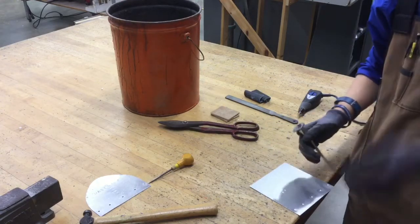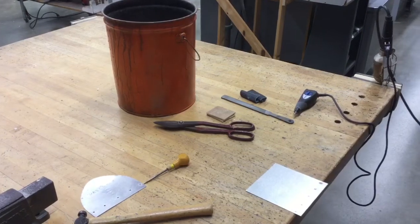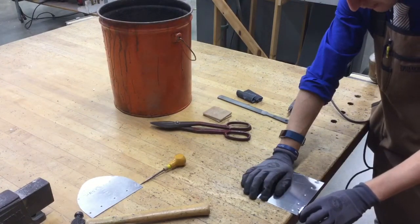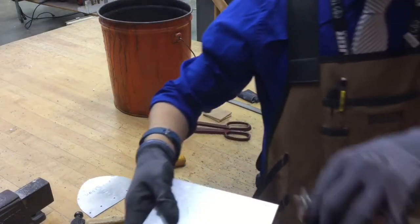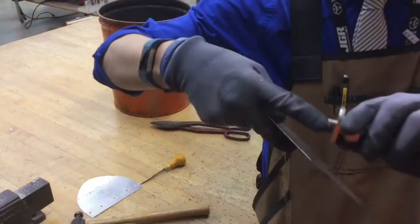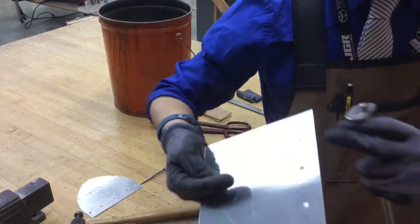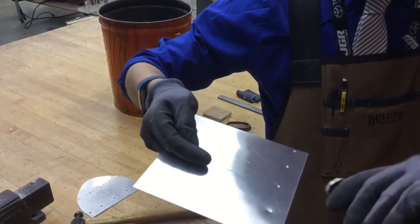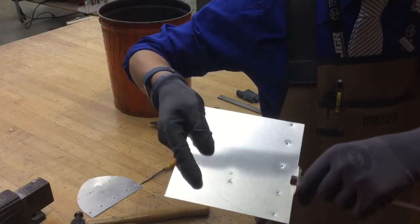So the next thing we need to do is put this on the edge of the table so it's overhanging just a little bit. We're going to use the marking gauge, like so, and just lightly drag it across. My little tip for you is to hold it horizontally in your hand. This little point should be facing down, and keep this platform nice and even with the edge of the metal. Don't tilt it down or up, and try not to pull it out like this and twist your wrist. We're just pulling straight back, just like this.